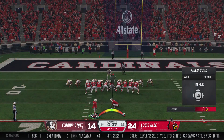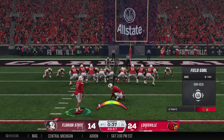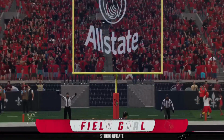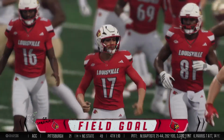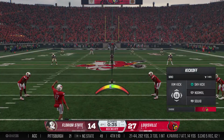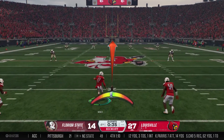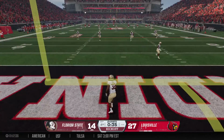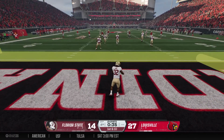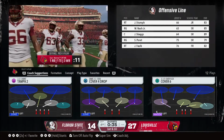The offense uses a timeout to stop the clock, and they'll get a quick breather. And now on fourth down, they will put it on the shoulders of the kicker to save them with his foot. That thing would have hit a string in the middle of the uprights. Perfect. And now the lead is even bigger. They'll kick it away after putting up a field goal on that last drive. I really like the decision by this offense because now they got to score 2 touchdowns. Time is not on their side. I can stay very, very conservative, use that clock. I like the decision by this offense.